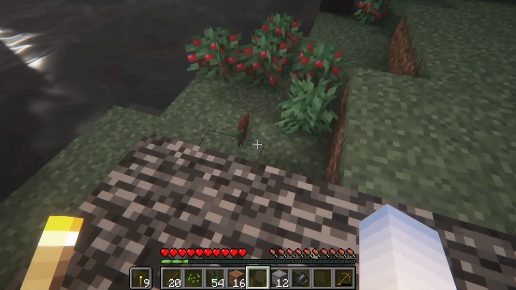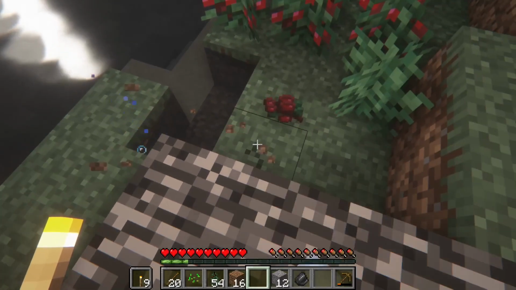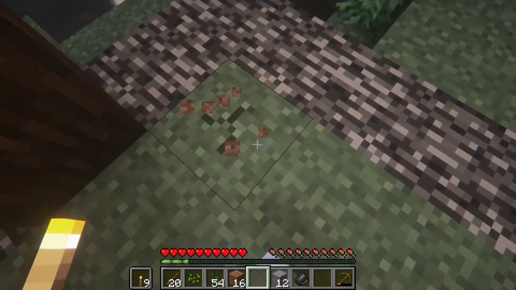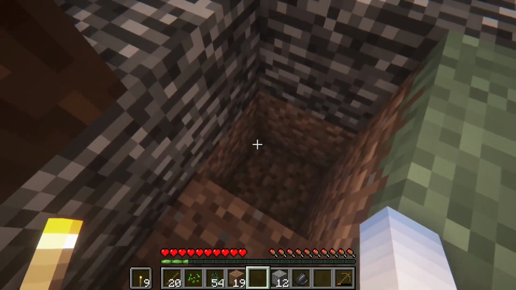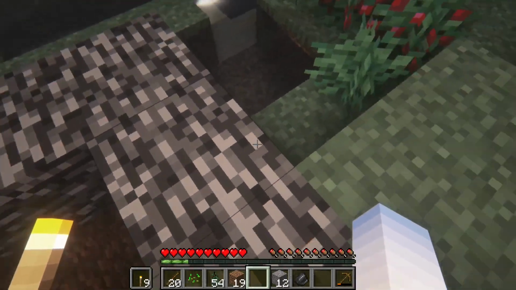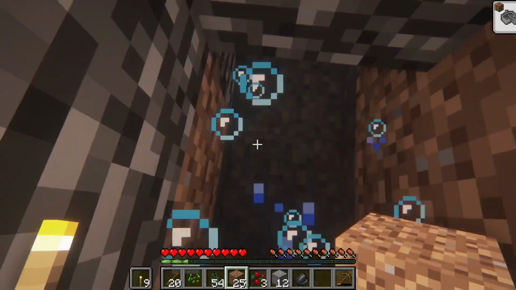Aww. Aww. Wait a minute. Haha, he's clever. Oh, not that clever. Is this technically cheating? Yeah, I don't think it would be fast as cheating. Stripped myself. Oh, that's mean. Oh, no. Come back here.